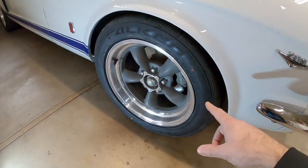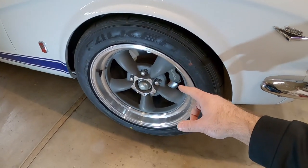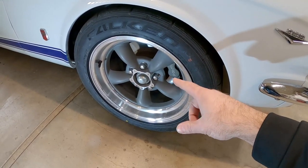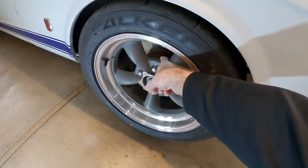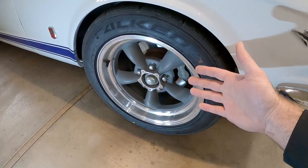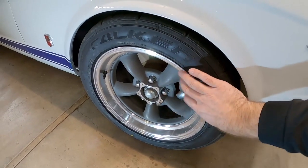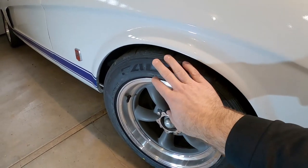For the guys that aren't familiar — these are 16 by 7 inch wheels and they are 8 inches wide. Every wheel, whatever size it is, is going to be one inch wider than what it says, and that's what you use when you figure out your backspacing. These wheels have a 4-inch backspacing, which means it's four inches from the other side of the wheel to the back side of the hub where it bolts onto the car. I actually wanted 3.75-inch backspacing, which would have allowed this wheel to be a quarter inch farther out and get the tire closer to the fender for a more aggressive look.